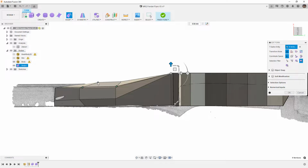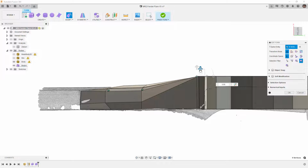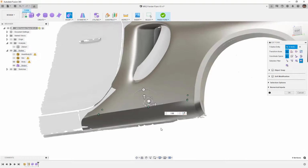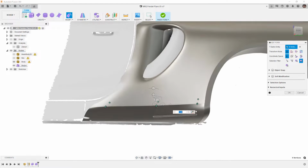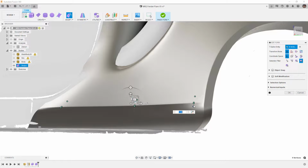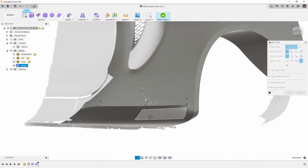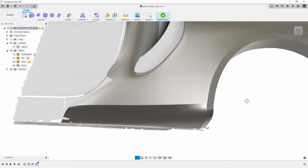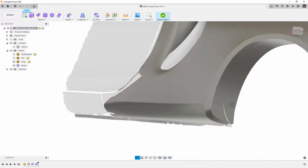Make sure that we can see it. And you can see all of these vertices that I selected. Now if I begin to scale them, you can see that I'm getting them more into a horizontal position based on where my cursor is. So let's hop into smooth display, Control 4. And you can see now what we've done since we set our pivot point back here. It didn't really change anything back here. It's starting to sort of disappear. But you can see that we've added that harder edge. And again, we didn't do anything with the front, so that harder edge begins to disappear there as well. So really a neat way to add a harder edge or a harder feature and still get good quality surfaces.